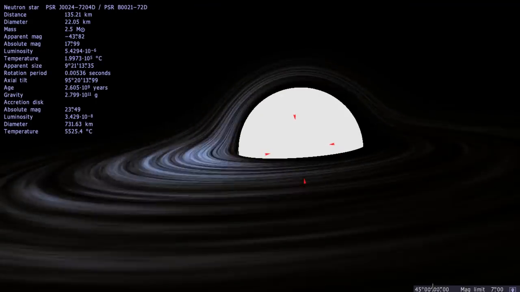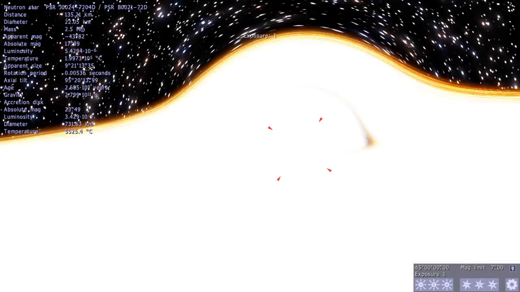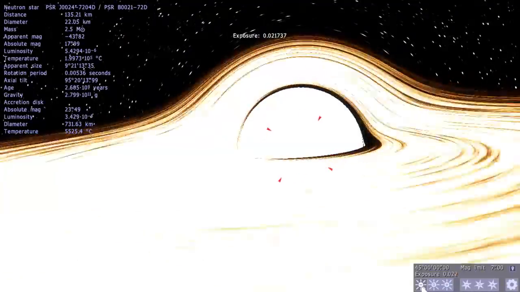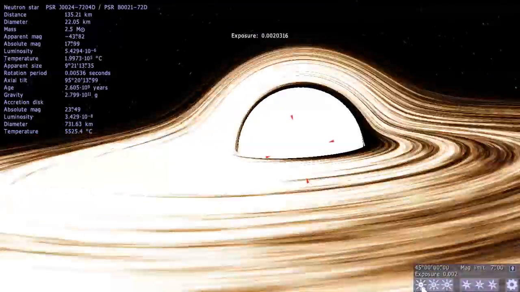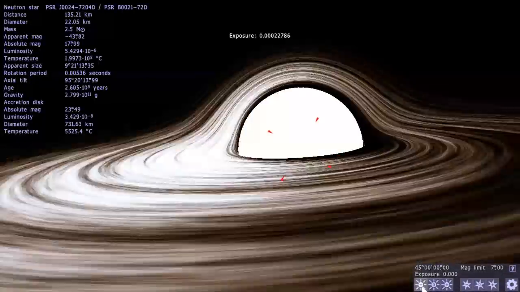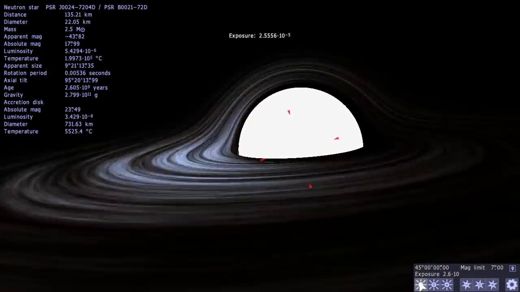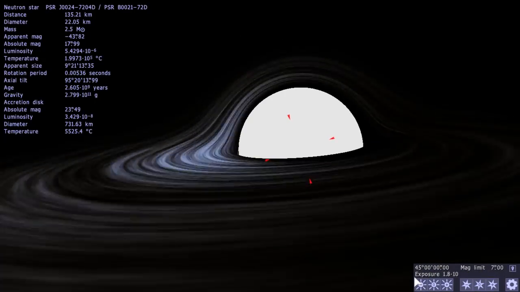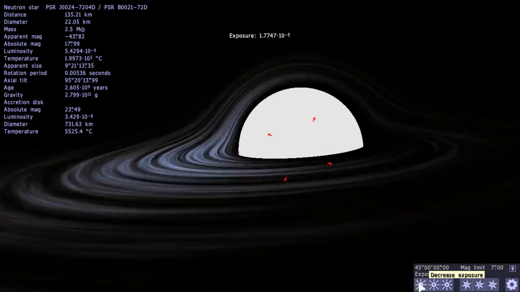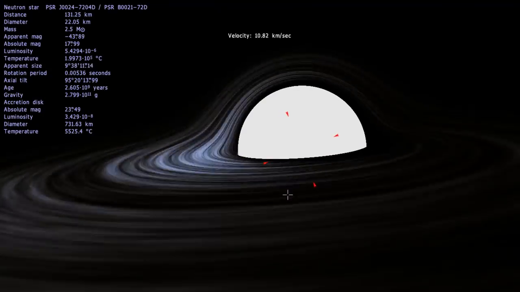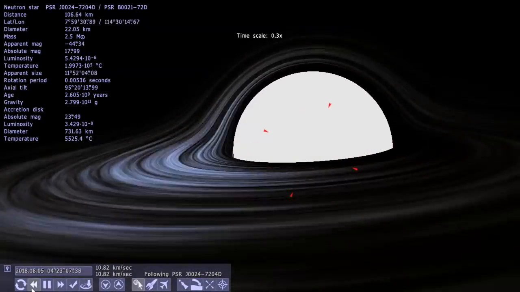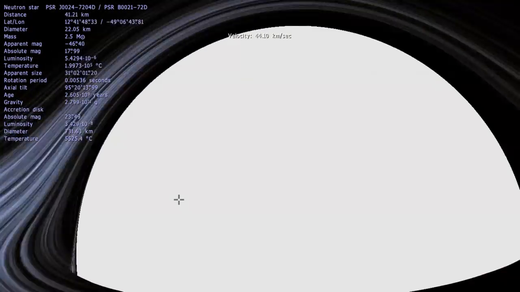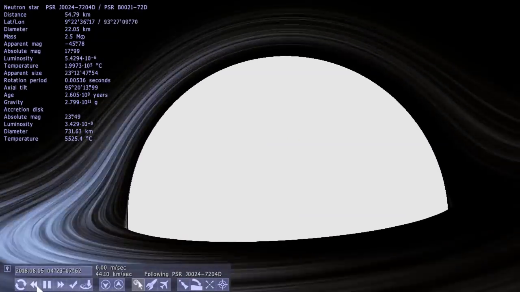Oh, spinning very rapidly. Now this is so bright that even that exposure where we were able to see the surface of that one star isn't enough to see the surface details of this pulsar, but these have multiple textures that overlap each other in the rotation, which makes for a pretty cool effect if I can get the exposure low enough. Nope, that is the absolute lowest I can set the exposure to. So I can't even get this dim enough to see the details of this pulsar. As you can see, the accretion disk is spinning very rapidly.